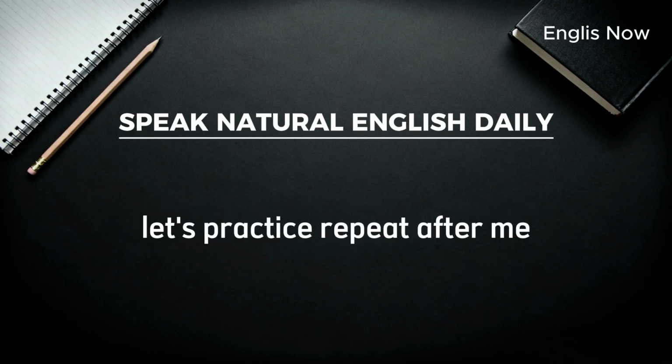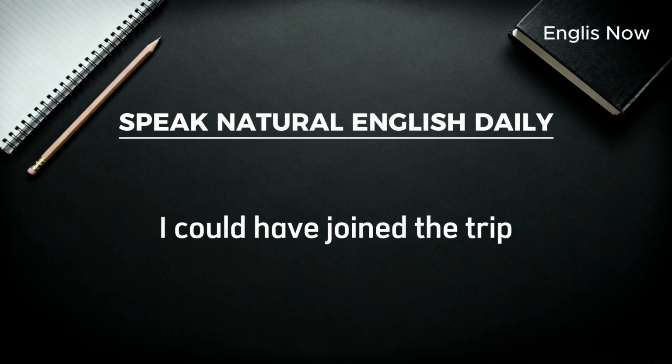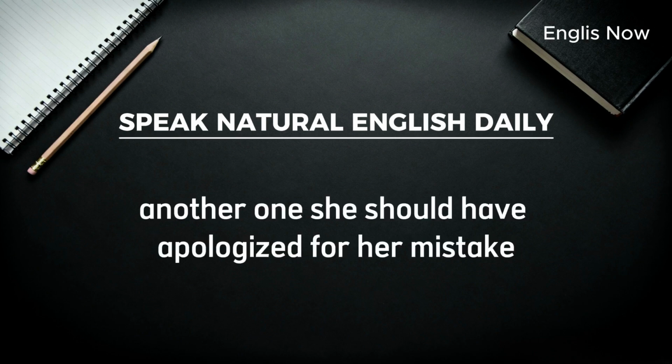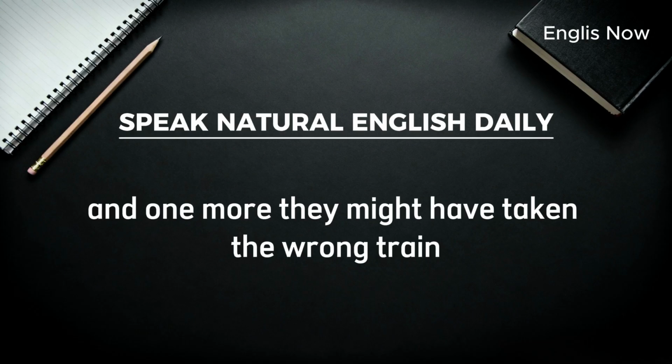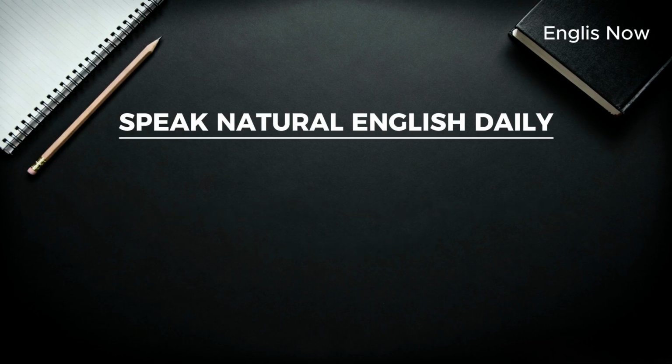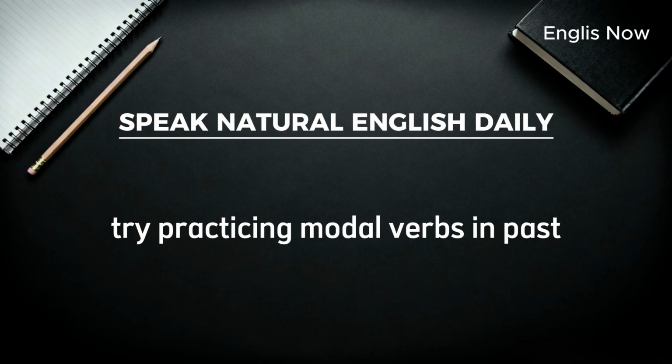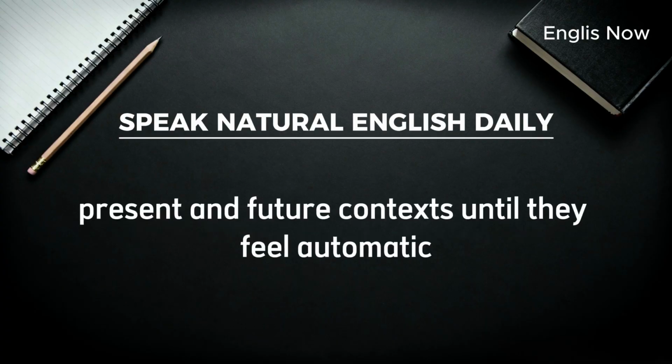Let's practice. Repeat after me. I could have joined the trip, but I chose to stay home. Another one. She should have apologized for her mistake. And one more. They might have taken the wrong train. Try practicing modal verbs in past, present, and future contexts until they feel automatic.